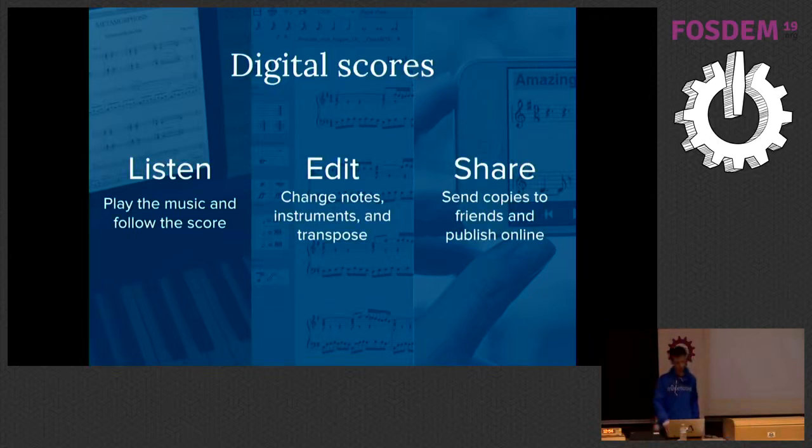So the idea is that we create digital scores, something that you can actually listen to, not like a PDF, that you can edit, so you can change notes or extract parts, like instrumental parts, or transpose the score, maybe if you're a singer, so that you can reach the notes. And then once you've made your changes, you want to be able to share those changes with other people without being restricted by copyright.